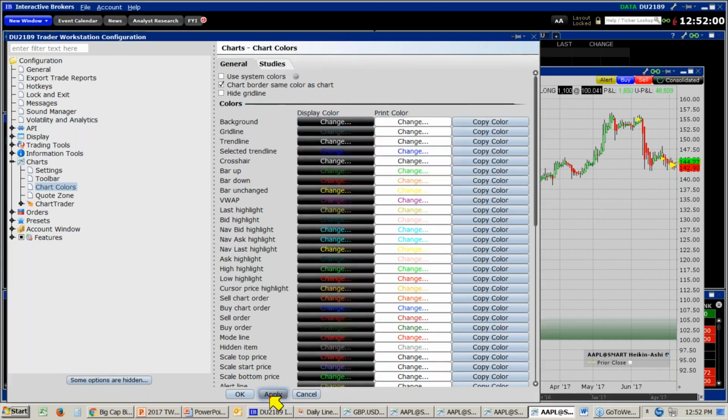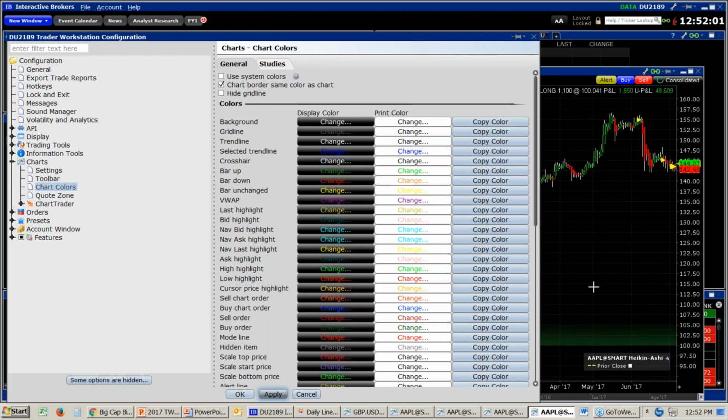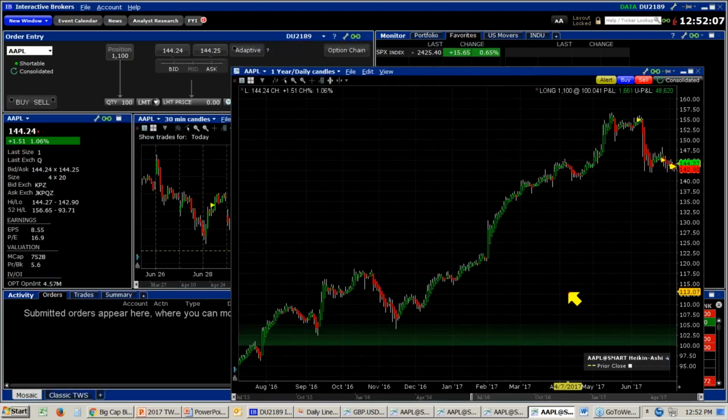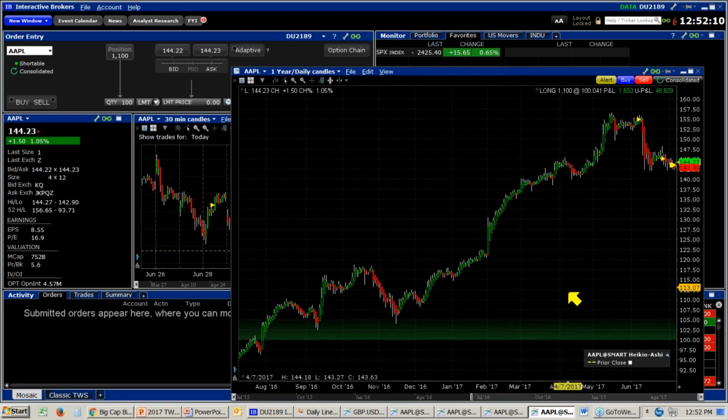And instead of a line, let me see, I do have a 1 year. Notice I may want to go in, and we'll choose daily bars from here, and I should be able to pull that up. Oh, looks like there's an additional item here, selecting between up, down, and neutral. I believe that's probably something to do with the Heiken Ashi bars. So once I do click OK, notice here how that will be displayed.